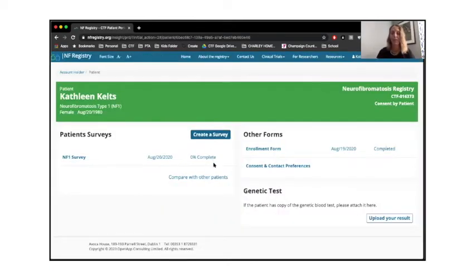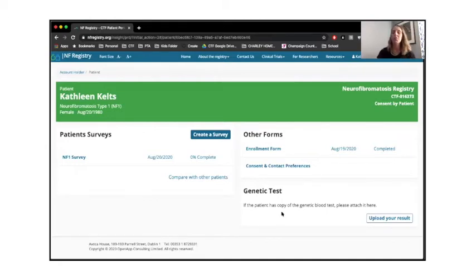Okay, so now that I've completed enrollment, I have a patient homepage. So it has my name and information up here. Patient surveys are right here. Over here, we have your enrollment form that you can click to review at any time. Your consent and contact references can be updated at any time. Those 3 options at the bottom that were optional, you can change those if at some point you think, I really don't want to receive these particular emails anymore. You can make changes to those here as well.